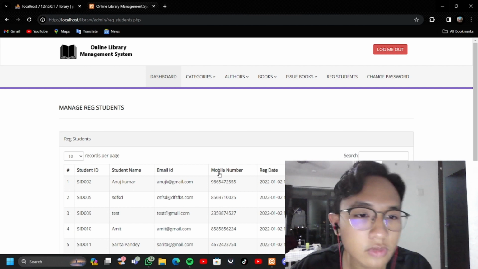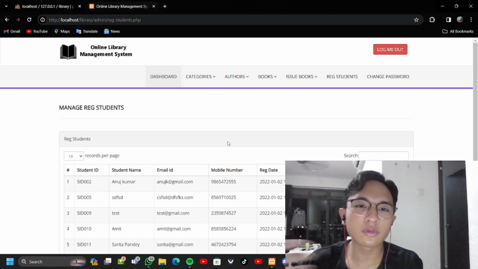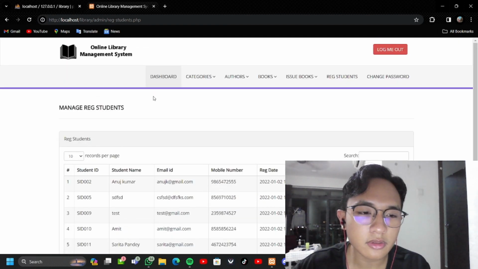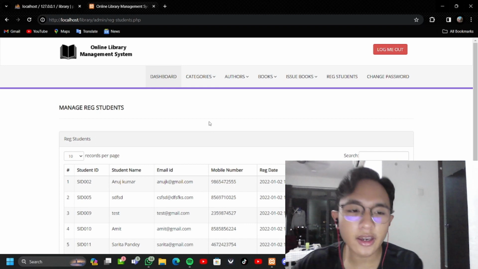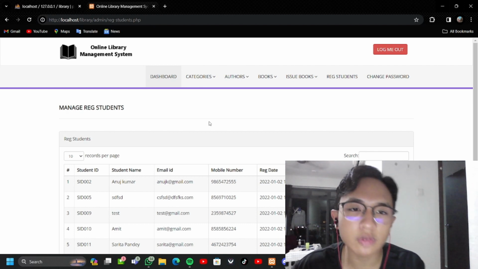So if you want to issue a book to a student, or they want to borrow one, you can check the student ID and you can check what book they want to borrow.